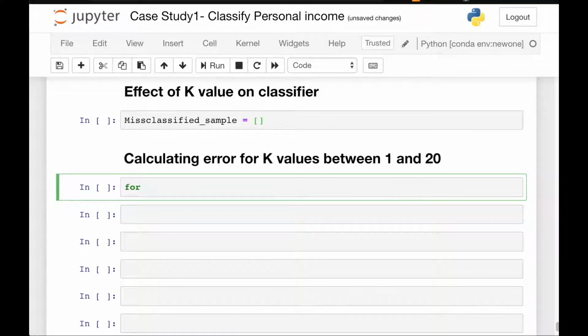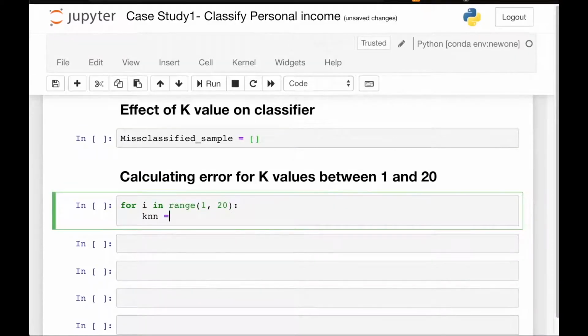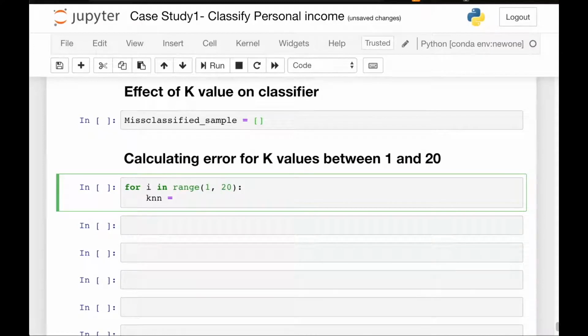So we'll call our for loop. So for i in range, we'll give from 1 to 20. What we want to do, we'll create one instance of the KNN classifier. So knn equals KNeighborsClassifier.